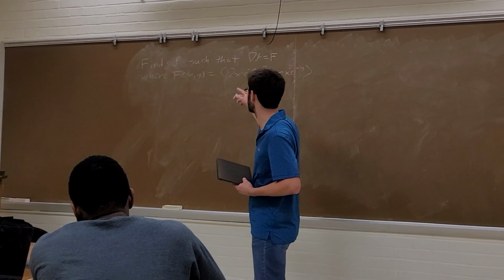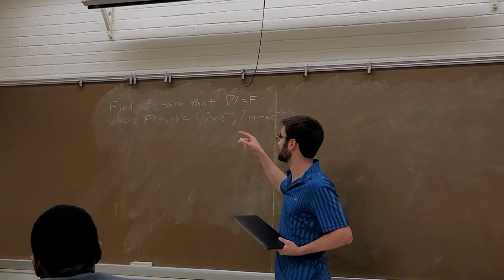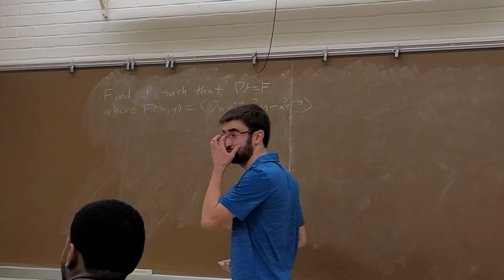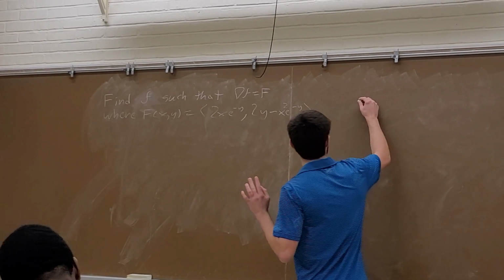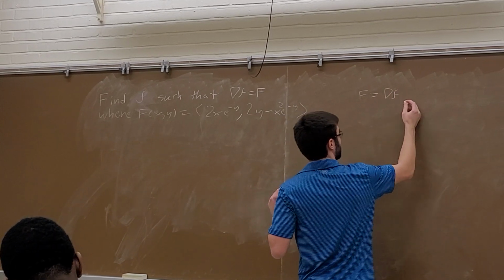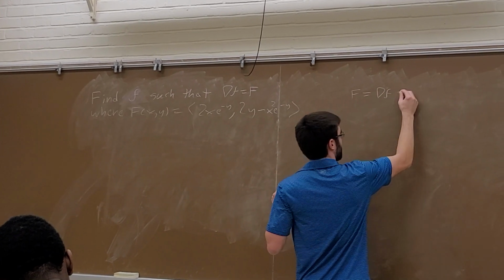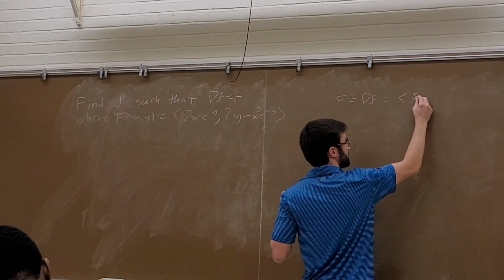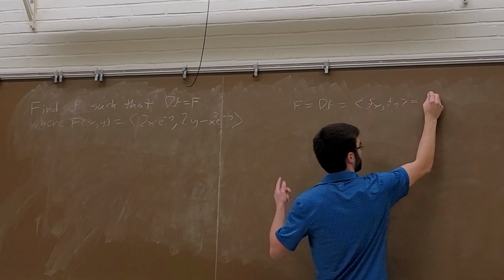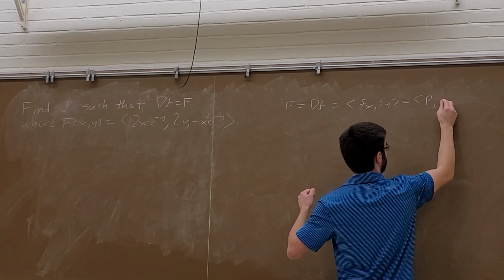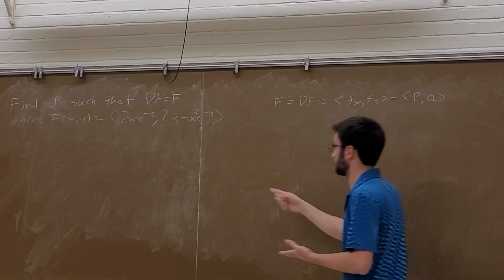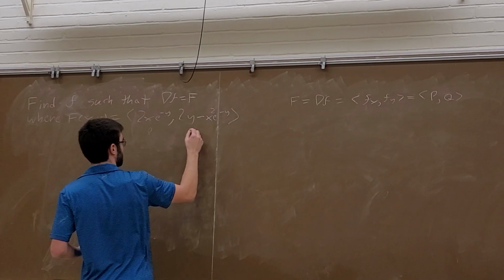So deal with special function f, whose gradient is equal to this here. To do that, we first will suppose that there were to exist such a little f, that would, by definition of the gradient, have to be f sub x and f sub y, which would then be equal to big F, which we represent as p of xy, q of xy. So here, this is that p and that q.